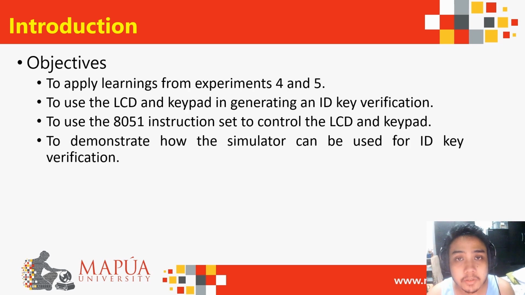So our DOE has certain objectives, and those objectives are first, to apply learnings from experiments 4 and 5. Next is to use the LCD and keypad in generating an ID verification. Next is to use the 8051 instruction set to control the LCD and keypad. And lastly is to demonstrate how the simulator can be used for ID key verification.